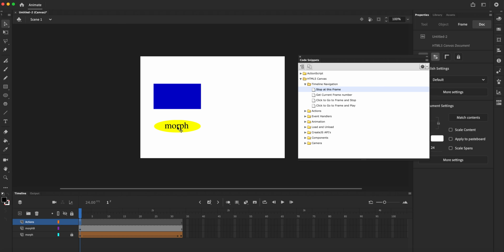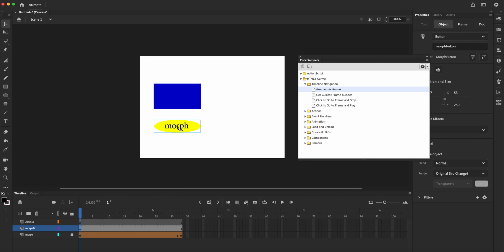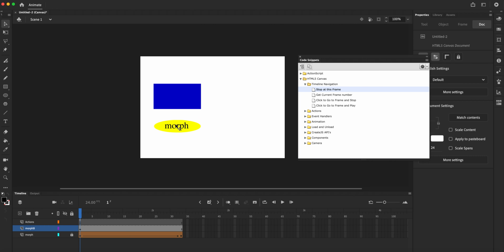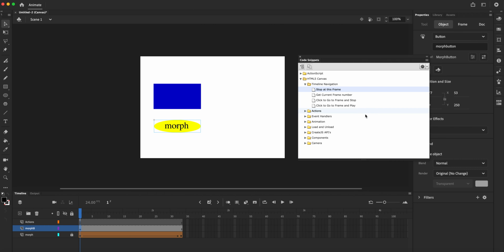So I want to click on the button and I want to make it do an action. And I want to start that code at frame 1. So starting at frame 1, that action will be active. So I have the playhead over frame 1. Click that button. And what I wanted to do is when I click it, go to a frame and play it. I just want it to go to the next frame and play it. So I'll double click that.